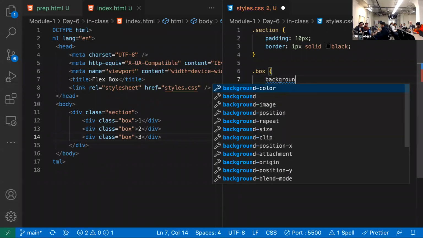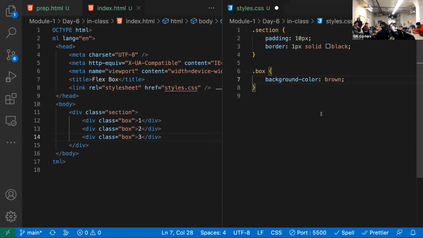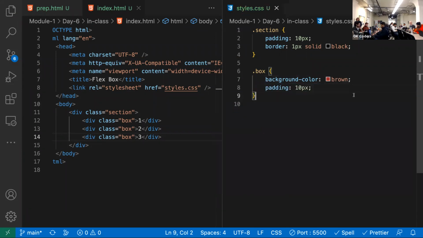So background color. We're gonna make this, I was using brown, so we'll just like try to make it as close as possible. Brown, and we can just give this a padding of 10 pixels, so it looks a little better too. Okay, so we've got all of these are boxes. I'm gonna make a separate class just for this. That's going to be box size 100. And this is just kind of like a utility class. It's going to tell it that I want this container to be width and height of 100 pixels.